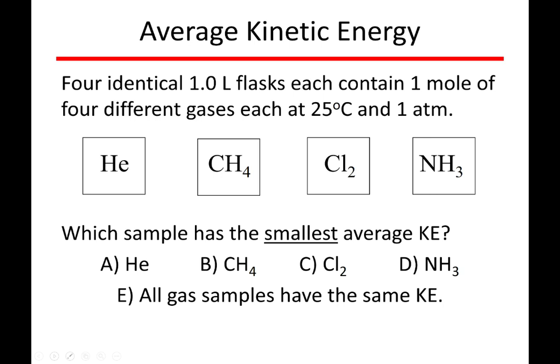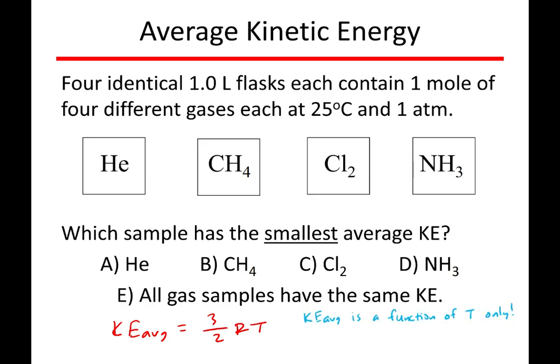Alright, in order to make predictions, it's helpful to take a look at equations and see what variables will affect the kinetic energy and what variables do not affect the kinetic energy. Our equation for average kinetic energy that we just saw on the last slide was average kinetic energy equals 3/2 RT. For an ideal gas, average kinetic energy is a function of T only. It does not matter what the molar mass is. It doesn't matter what anything else about it is. It's a function of T only.